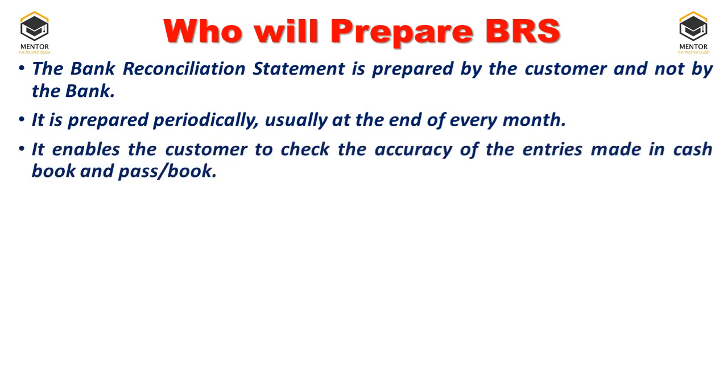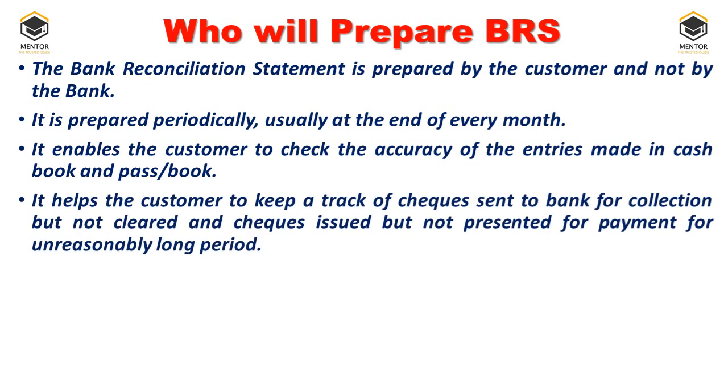It enables the customer to check the accuracy of entries made in the cash book and passbook. So what is the accuracy? Whether the entries are correct or not, whether the entries are correctly recorded in both the cash book and passbook, will be ascertained. It helps the customer to keep track of the checks sent to the bank for collection but not cleared, and checks issued but not presented for payment.